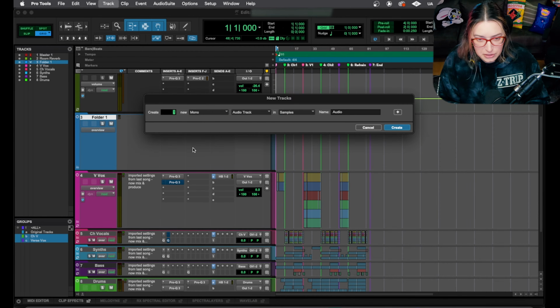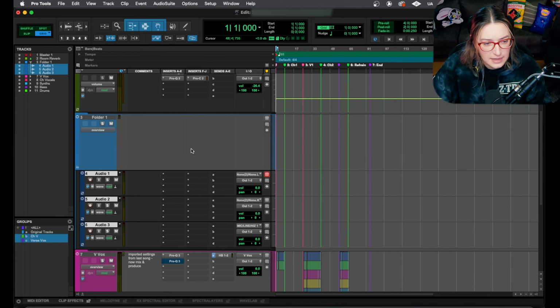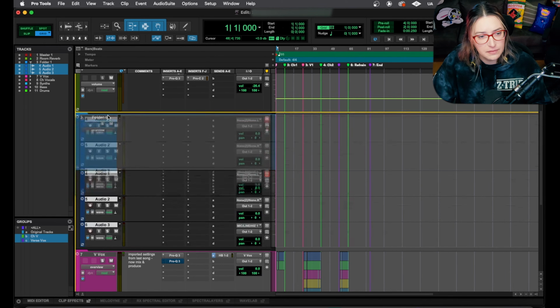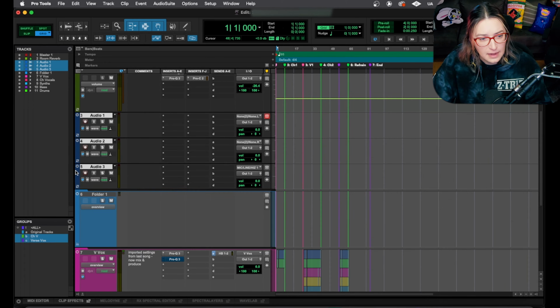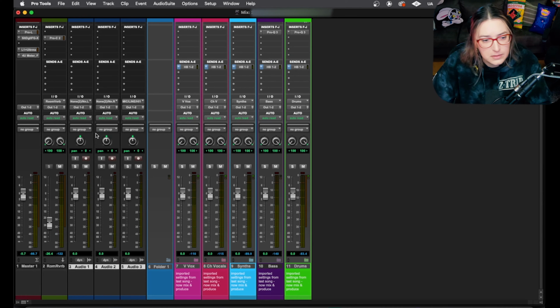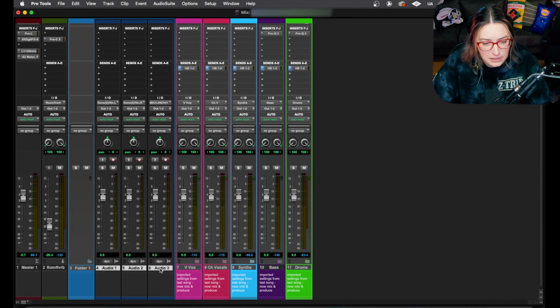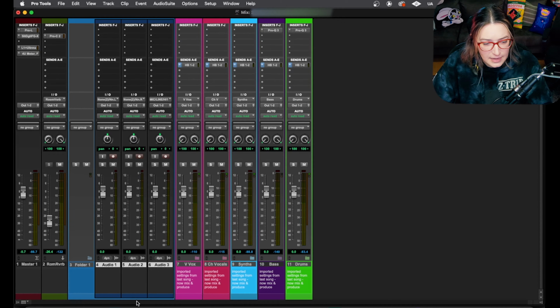So let me create a couple new tracks. I'm just going to create like 3 mono tracks here. And you'll notice it put these tracks within this folder. It has this line here showing that they're within the folder. So if I drag them outside of the folder, now they don't have that line next to them, right? They're not encompassed within the folder. And if I do Command equals to switch over to my mix window, I can see that here as well. So if I drag and drop them into the folder, now they have this line going around them showing that they are within this blue folder.